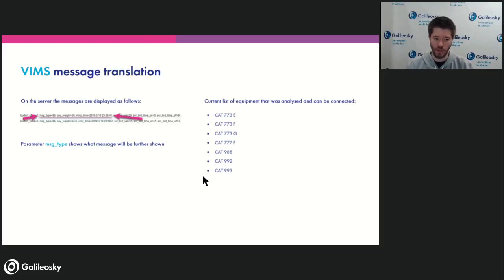We are planning to expand this list and connect to new Caterpillar models, and you can actually help us with that. Just pay attention to the new instructions arriving on our website, and you'll see all the new information in time. Also, look at the notifications from our side. All the parameters and integrations that I covered are already or soon will be added to the list of instructions on our website, galileosky.com.